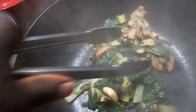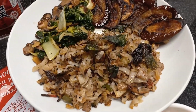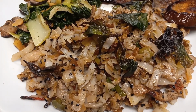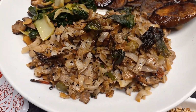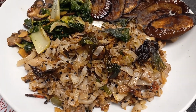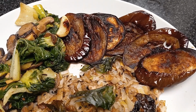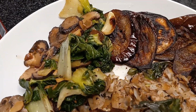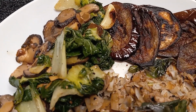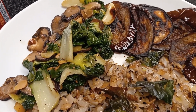I'm having leftover breakfast. Here we have the finished dish. We have the bon pho noodles with velveting pork that we sliced with the sashimi knife. We have Japanese eggplant there, and we have baby bok choy with shiitake mushrooms, garlic, red and sweet bell pepper.